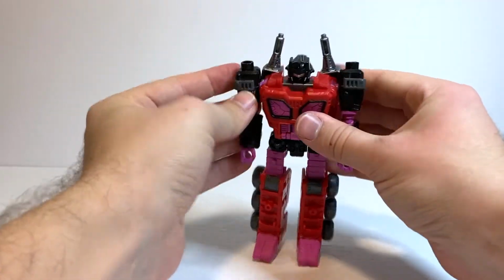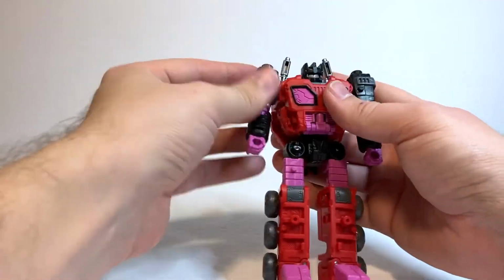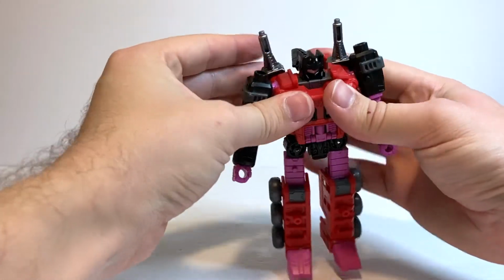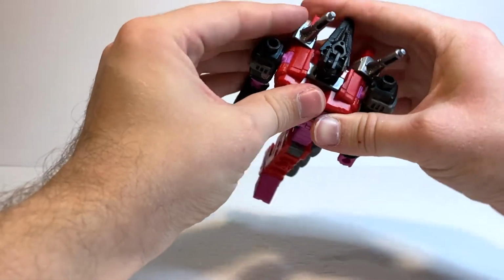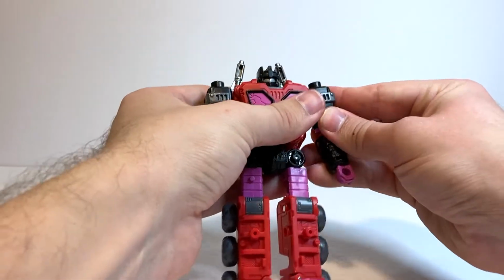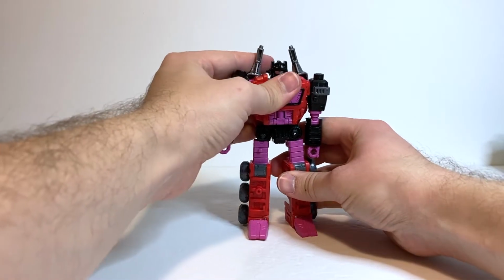And then because all the stuff is back there, it tends to bump his arms. So I use the higher up arm holes, so his arms just sit a little bit lower. Can be kind of annoying. There we go. Get those set in place. So that's how I personally choose to have him oriented.